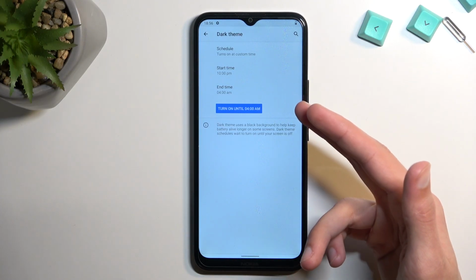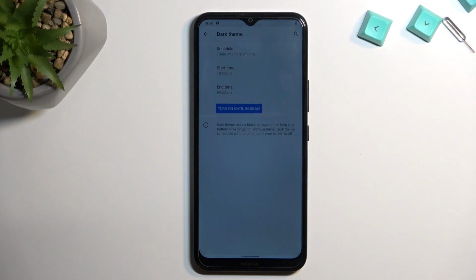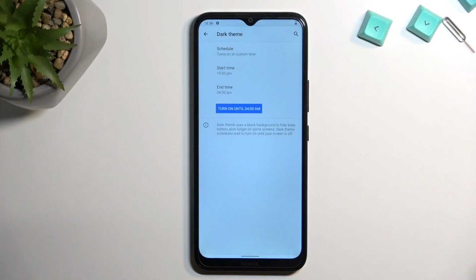And in general, I would consider just the timed version or the sunrise to sunset to be a good alternative, just because it allows you to have dark mode when you need it. So during nighttime, I would consider that to be a nice, handy, needed kind of thing. And during the daytime, you might struggle to see your display in dark mode, especially if you go outside during summer when it's super sunny. Then light mode obviously will be the only mode you can use, and then during the nighttime you might want to change it, and this allows you to do that.